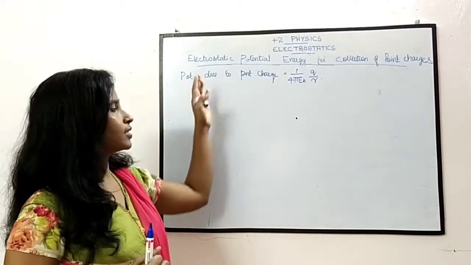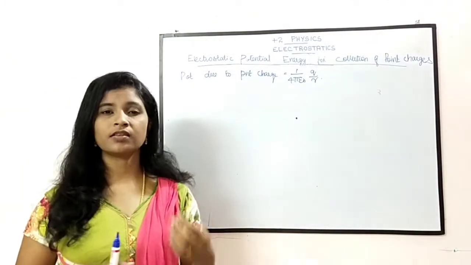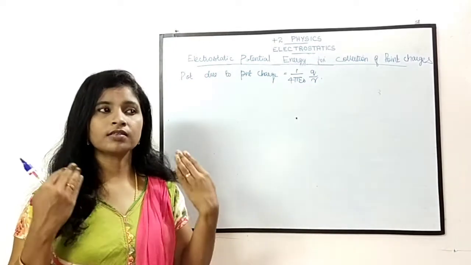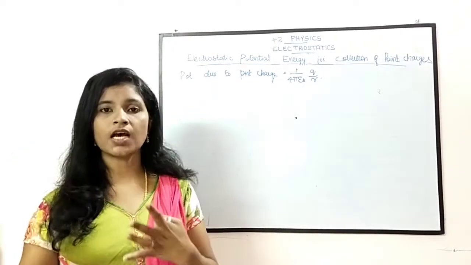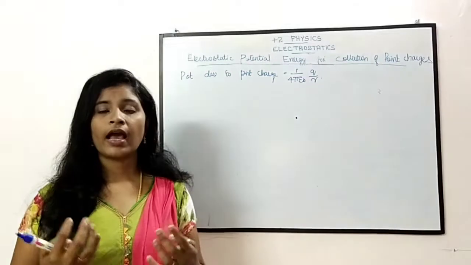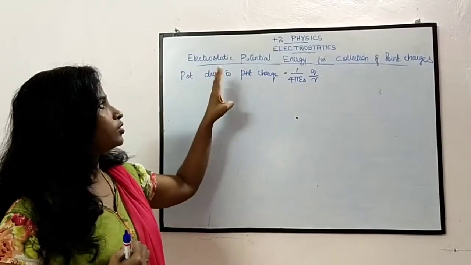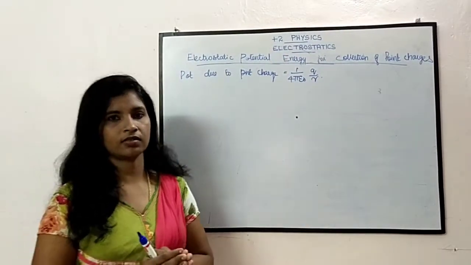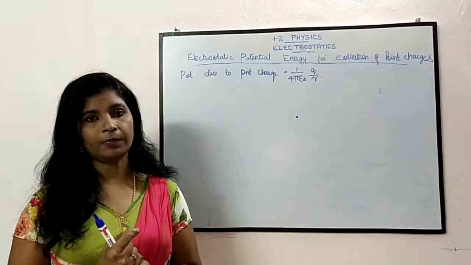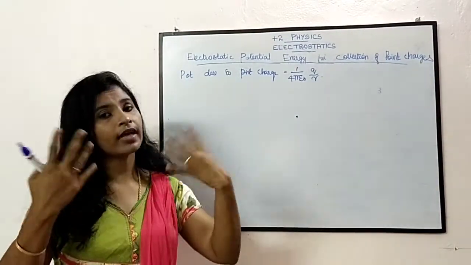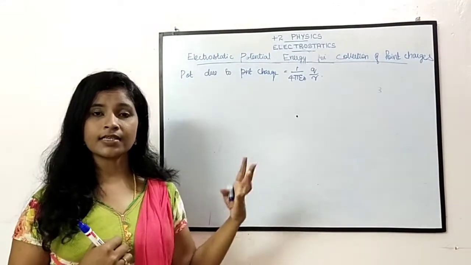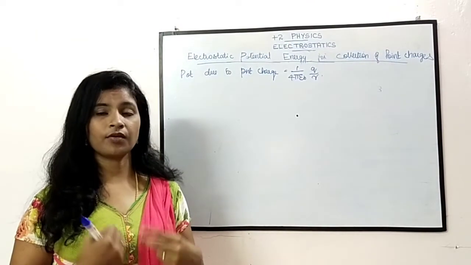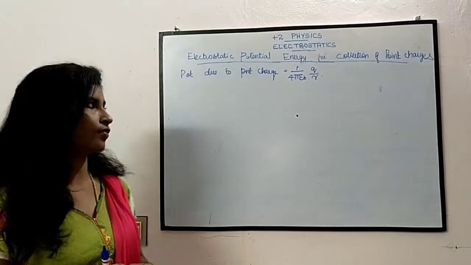In the last videos, we have discussed what electrostatic potential is, what electrostatic potential energy is, what electrostatic potential difference is, and what the electrostatic potential is due to a point charge at a point or due to a dipole. Now we are going to study the electrostatic potential energy for a collection of point charges. So far we have discussed only one point charge. Now we are discussing more than one point charge, the situation, and the total potential energy that we are going to calculate.